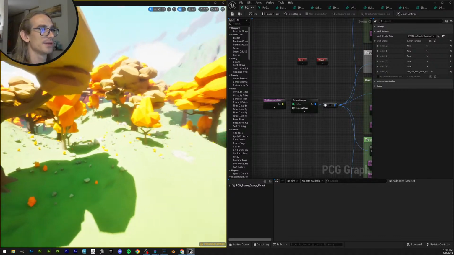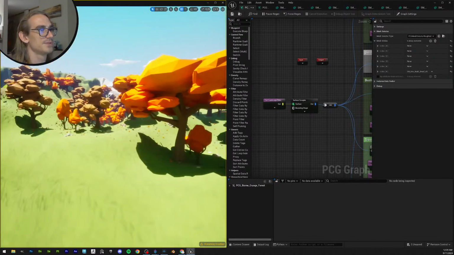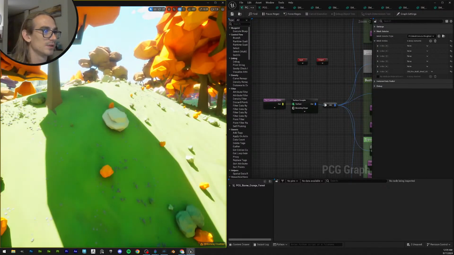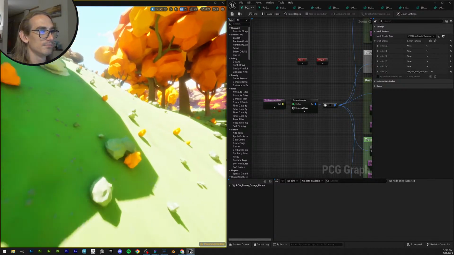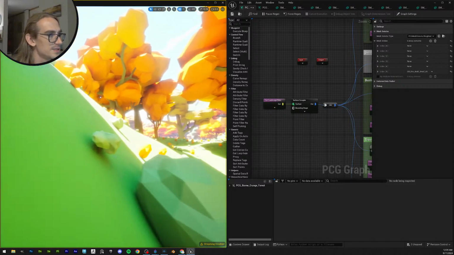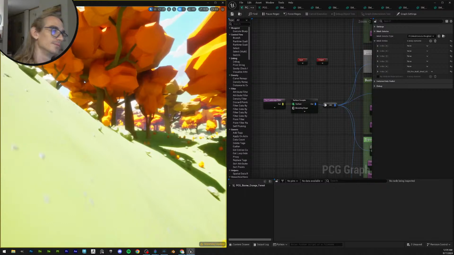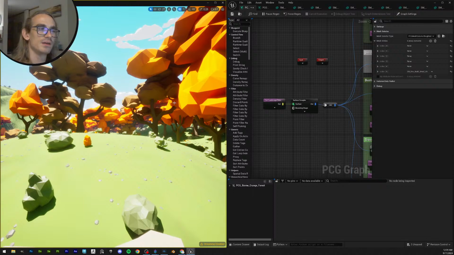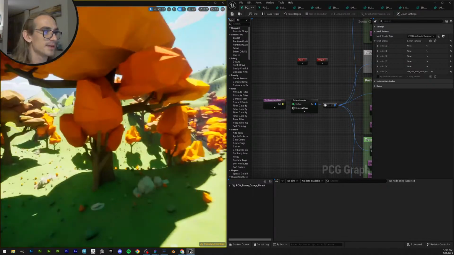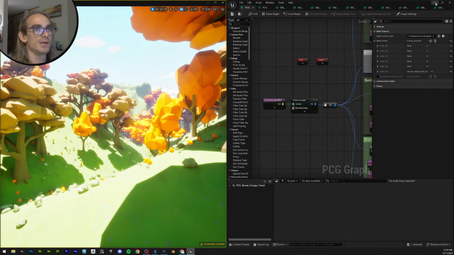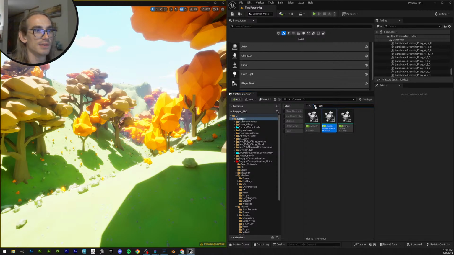Now we are having hierarchy of detail. We have very big trees, middle trees, smaller trees, big rocks, small rocks, middle bushes, tall bushes, very tiny little bushes there, which grow not vertically. We can change that, but also making everything grow vertical kind of breaks the thing. We can play with rotation. We can make it rotate a little bit to one side and another. All of this is possible with PCG.